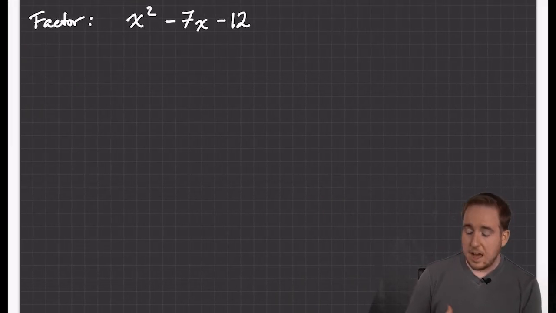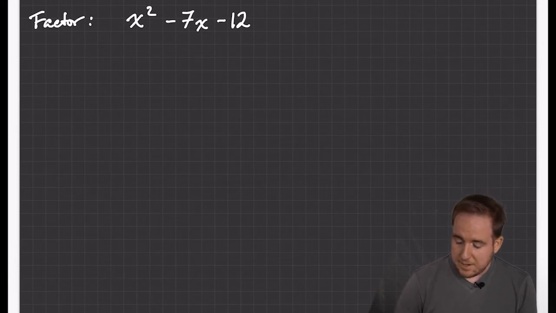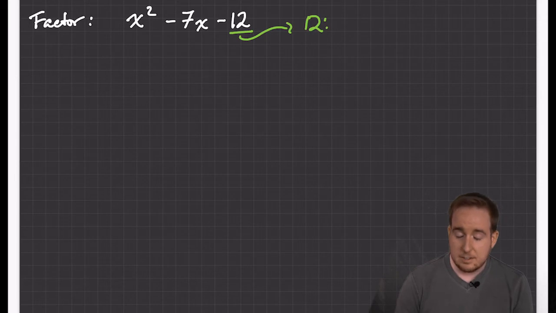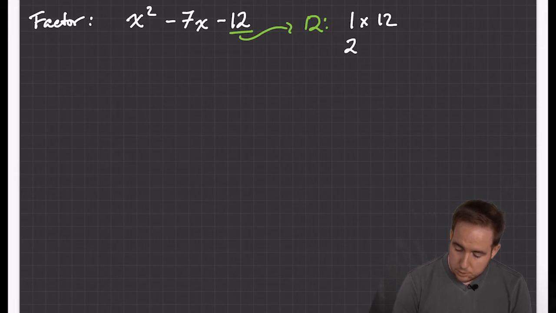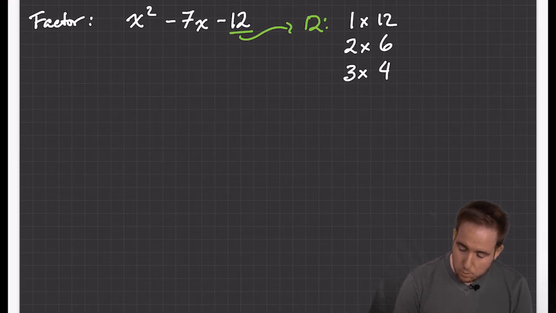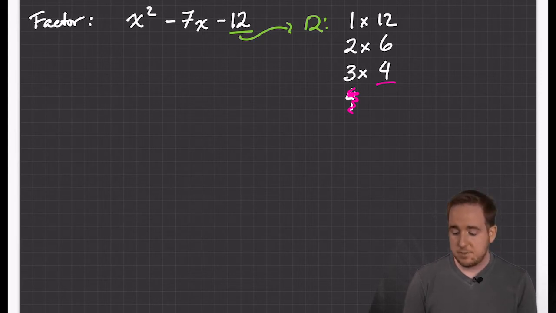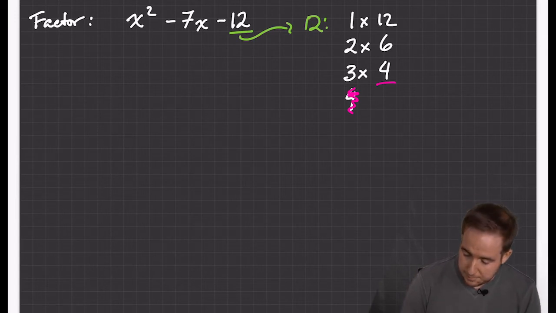Okay? And we're just going to apply the algorithm over and over and over again. And what makes this take time is this last number. So the list for 12 actually does get a little bit longer. Always start with 1. 1 times 12, 2 times 6, 3 times 4, 4, no, I've already written the number 4. That means I'm done. And now you can see that by going in order, you've saved yourself a lot of time. I do not have to check 5, 6 is already there. I don't have to check 7, 8, 9, 10, or 11, or 12, because they're already written down.